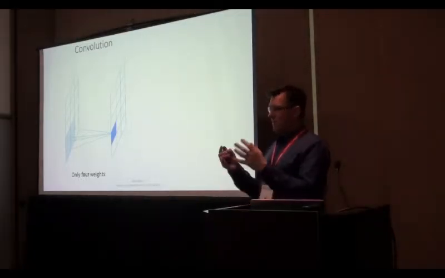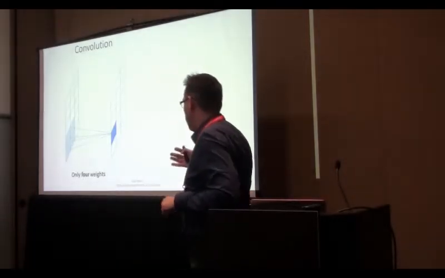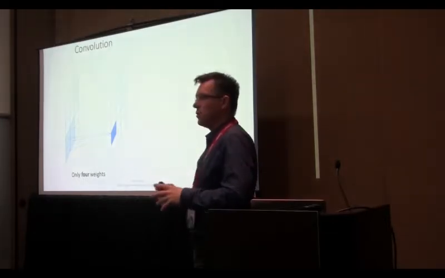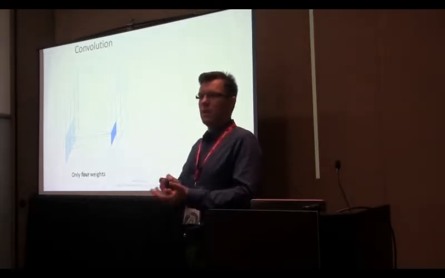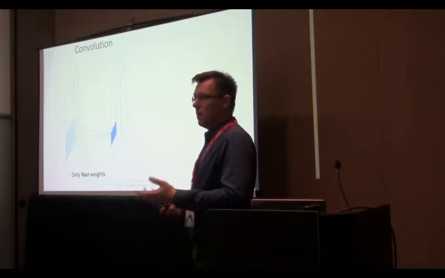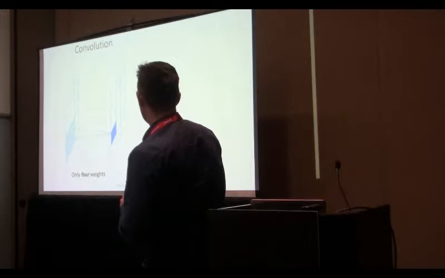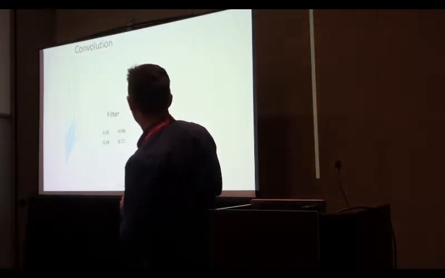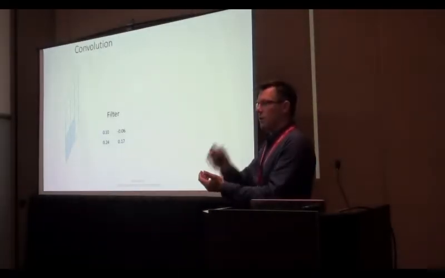Now, in reality, of course, that's a bit too few. I didn't want to draw too many lines. In reality, we'll see in a neural network, a typical size of this connection is about 5 by 5 or 7 by 7. It still gives us a very, very small number of weights, a lot less than 16 billion as we had in the fully connected version.